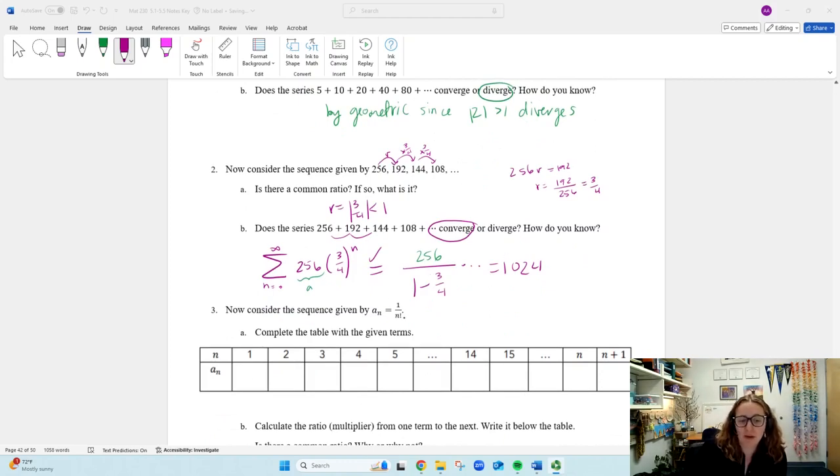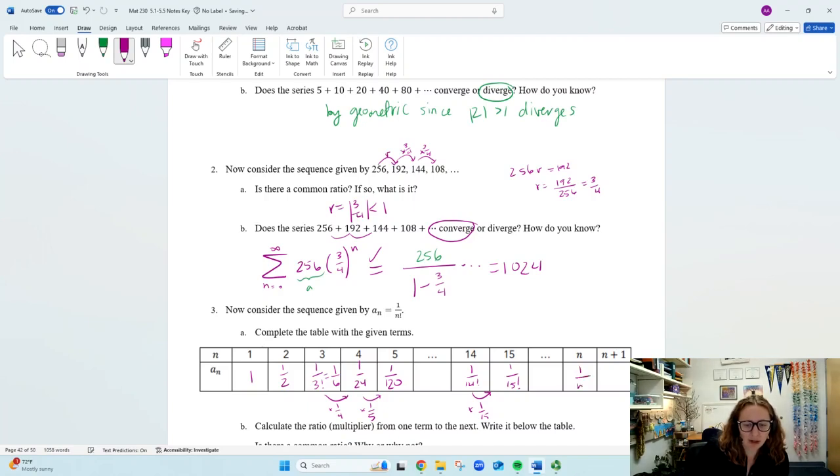So if I try to do this same kind of thing with a series that's a little bit funkier, a sequence of 1 over n factorial, I can actually start to fill in this value. So it's going to be 1 over 3 factorial, which will be 1/6, 3 times 2 times 1. This will be 1 over 24. And well, it's not a common ratio, but I look at the ratio that's actually occurring here. This is getting multiplied by 1/4. This is getting multiplied by 1/5. If I look at these values over here, this is getting multiplied by 1/15 to actually get that extra value.